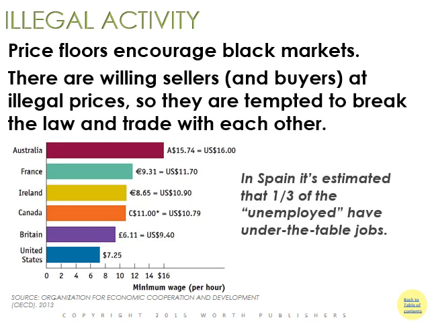The price floors that students are most familiar with are minimum wage laws. The minimum wage sets the minimum price or wage that employers have to pay workers. And here you can see that in the United States, the minimum wage is $7.25 per hour. In other countries, such as Australia, the minimum wage is $16 an hour. So the federal minimum wage is low compared to other industrialized countries.